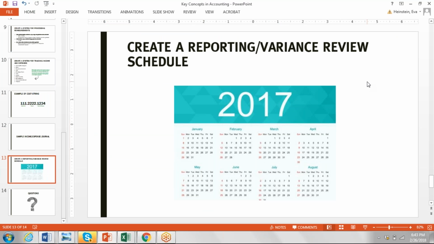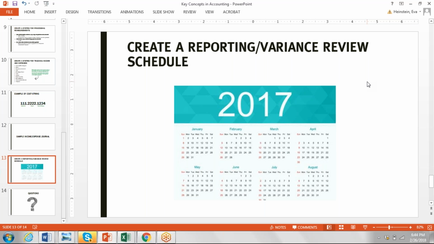So to wrap up this session, the last piece that's really important is deciding on a reporting schedule. This data is only going to be so useful to you as you look at it and really analyze it on a semi-regular basis. For most organizations, that's going to happen on a monthly or quarterly basis.